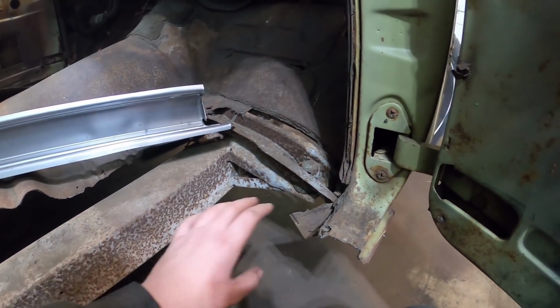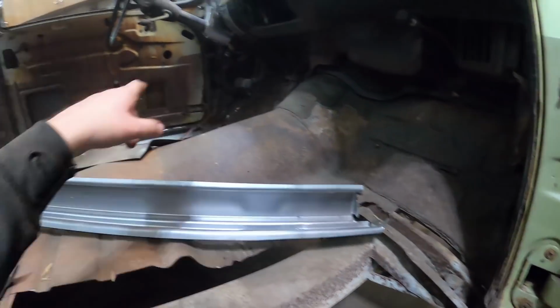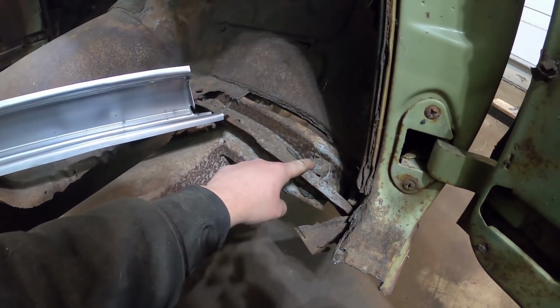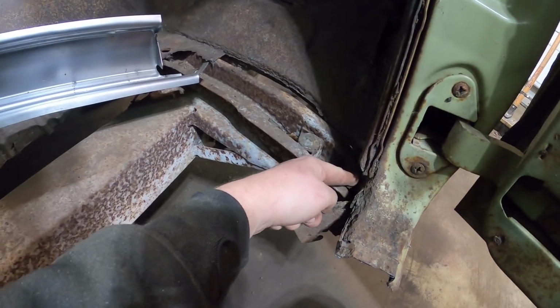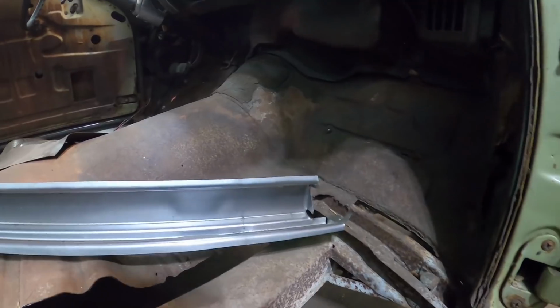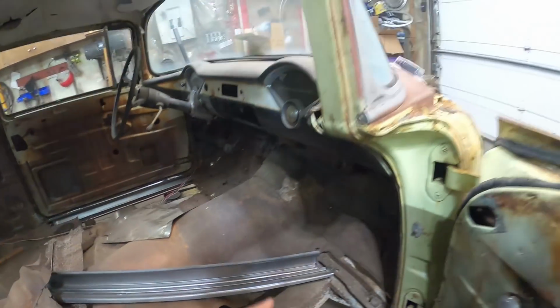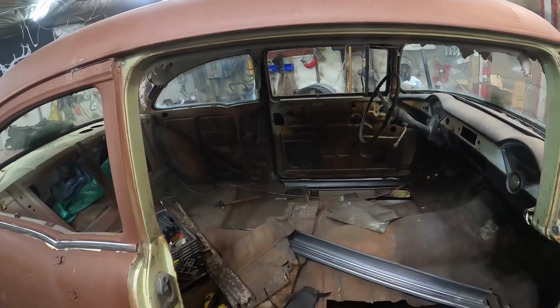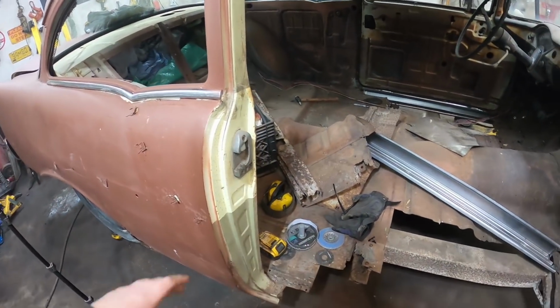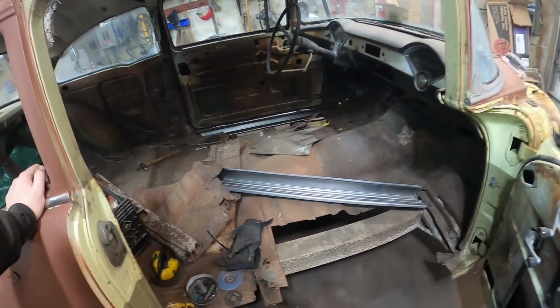But I feel if I had the sills out and I had the floor completely out and all the body mounts, like even though this is rotten, it's still bolted where it should be and it's still kind of rusty there, so it's still kind of holding it. If you take that all out, all you're really left with is the roof structure. So that's a little scary for me, because right now we still have lots of strength. There's no worries there. So I'll get the other sill in. We'll start working on that.